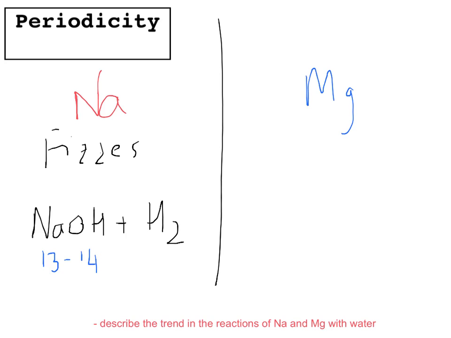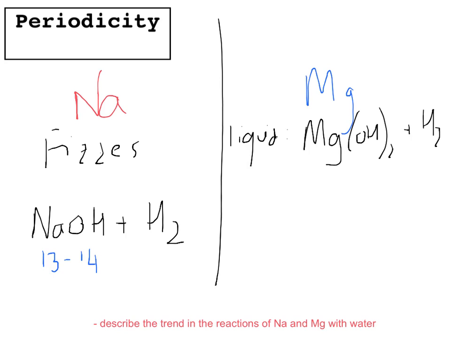you firstly can react magnesium with either liquid water or steam. You get different products in each case. If you react it with liquid water, you get magnesium hydroxide and hydrogen. Now that reacts much more slowly than the sodium will. It's a far less vigorous reaction, and this also is far less alkaline, so it's only sparingly soluble, doesn't dissolve very much, and it gives you a pH of around 10 instead. If you react with gaseous water, you get magnesium oxide and hydrogen as well.